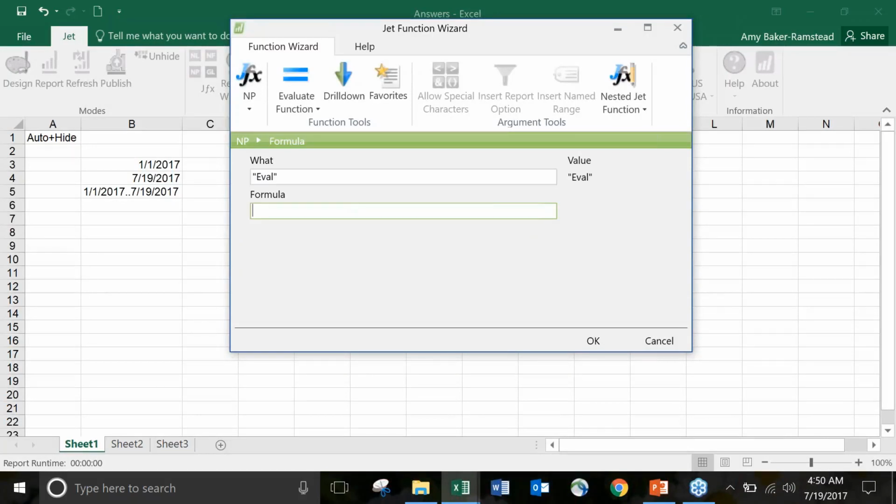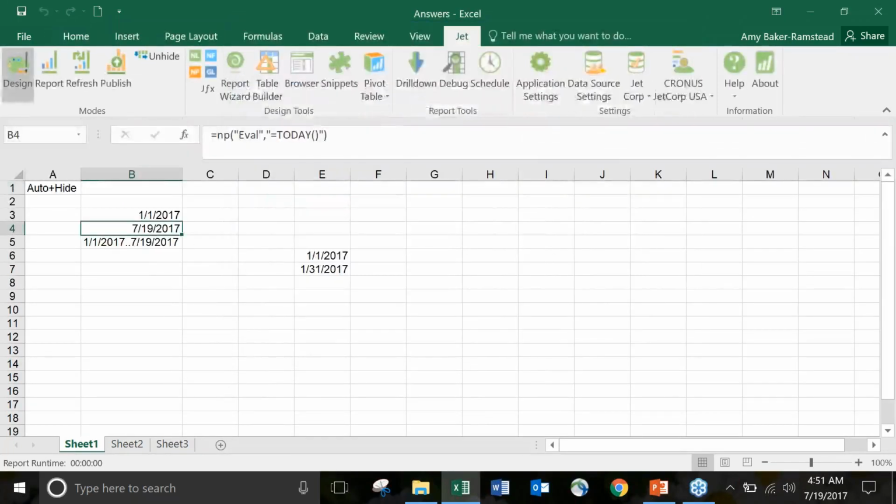And then I'm going to paste that entire formula that I copied, including the equal sign. When I hit the tab key, you can see that JET puts quotation marks around the entire thing. I'll click OK. So again, that eval function will only update that today function when the report refreshes.